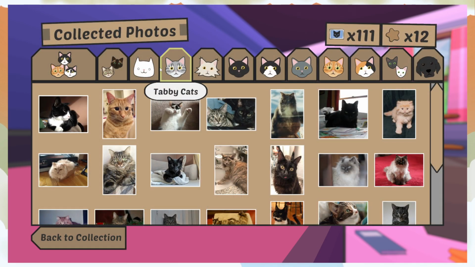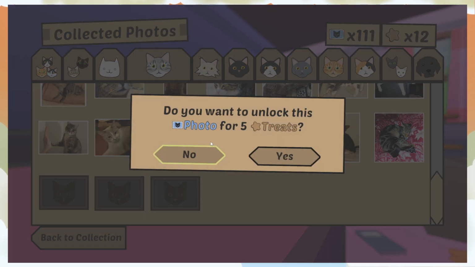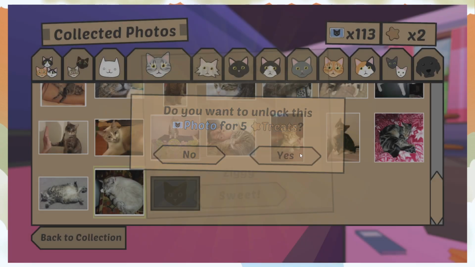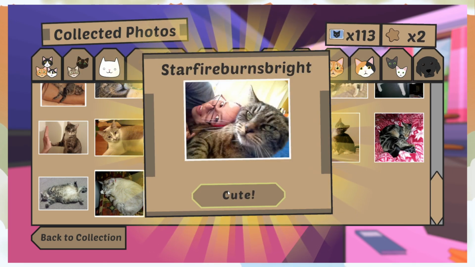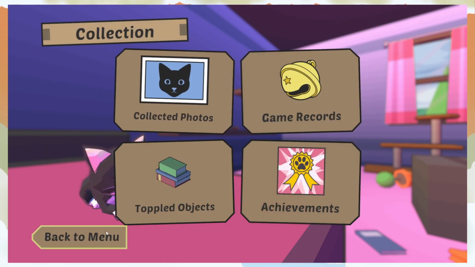Okay, collected. Well, you know, we gotta collect up more of our photos. Unlock a couple more. We can get 2 more anyway. Yes, we got Yum Yum. Definitely looks like his namesake is a good one. And Ziggy, super cute. What's your name? Starfire Burns Bright. Super cute. Intense name. That's cool.